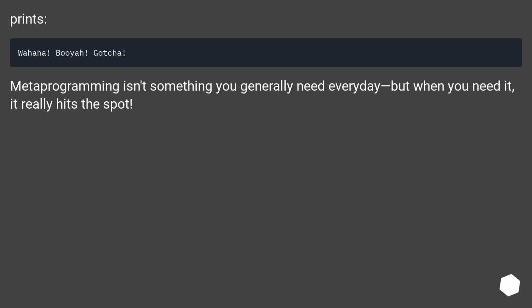Prints. Metaprogramming isn't something you generally need every day, but when you need it, it really hits the spot.